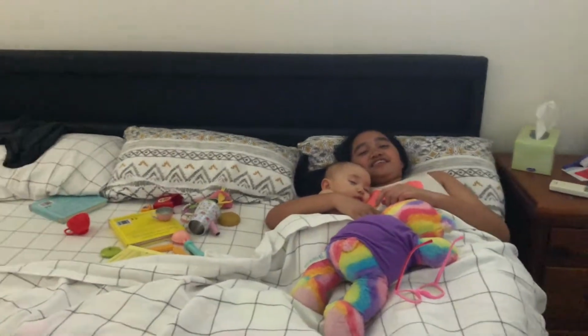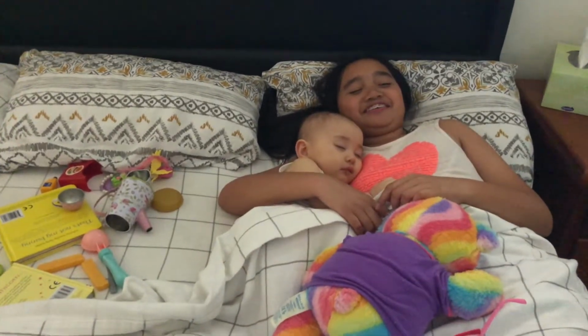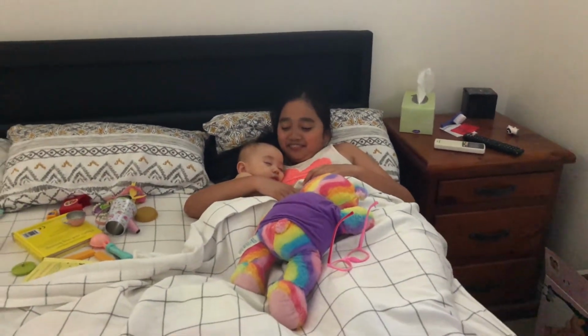While I'm baking the banana bread, my daughter Gabby was very tired and she just fell asleep with my daughter Lizzie. She looks so cute. Oh, poor Baba. She must be very tired waiting for me to finish baking. It took me so long, so yeah, she just fell asleep.